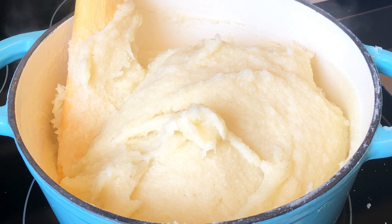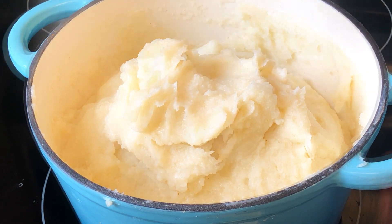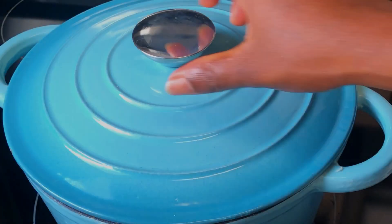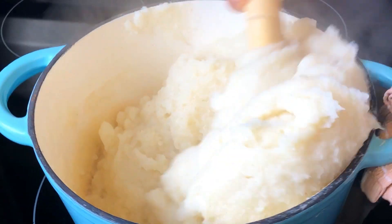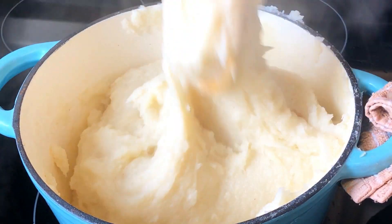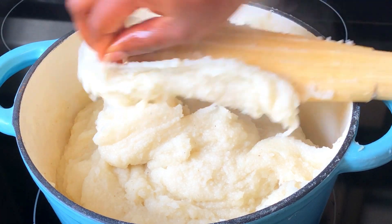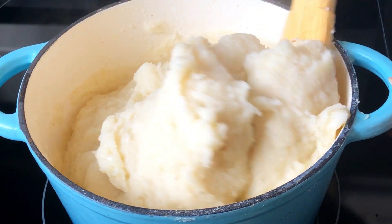Keep stirring and make sure you get everything in there and nothing falls apart. As you can see, I'm done with stirring, so I'm going to go ahead and cover this bengku and have it cook. Make sure everything gets in there — we're not wasting anything at all. Go ahead and cover it and leave it on to cook for 10 minutes. After 10 minutes, open it again and keep stirring. You need your muscle, you need the energy to make this bengku for your family, friends, and loved ones.